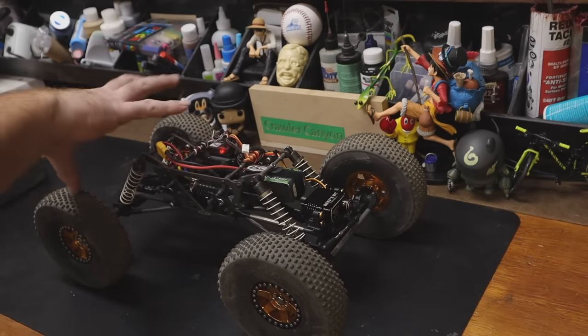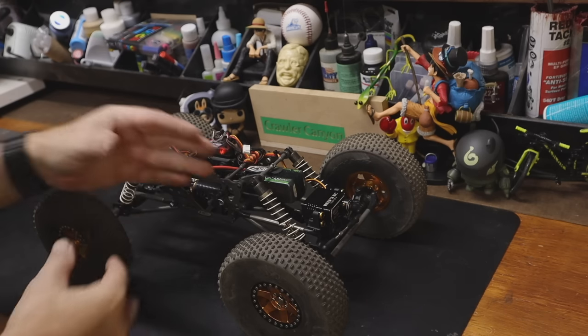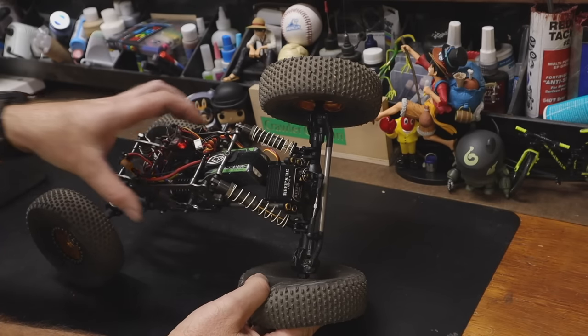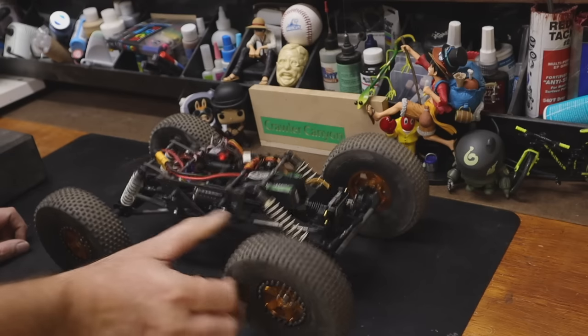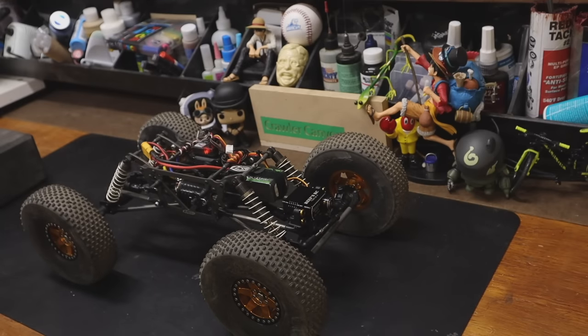If we can figure out some sort of covering for this and this becomes a member of the Canyon fleet and earns its name, etc., etc., we're going to deal with the electronics. I just grabbed the 444 out of the bin. I would replace the 444 with something else, probably just an Amazon blue case, nothing fancy. Because any body you try to put on this is going to limit the flex, unless it's just a tiny little thing that goes in the middle. I have no ideas. Anyone with experience, shout something out.